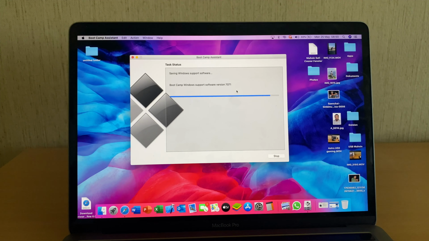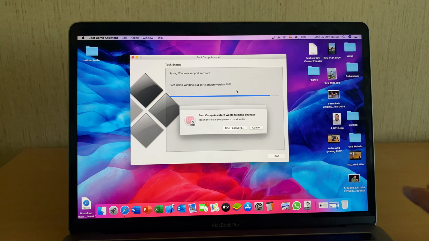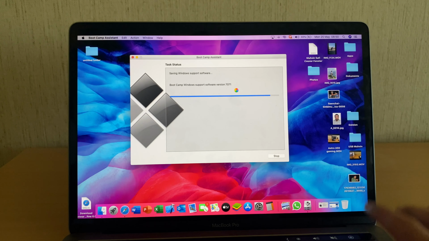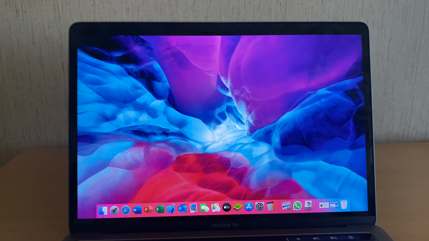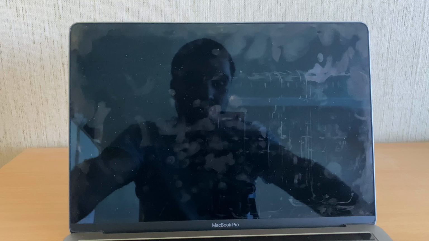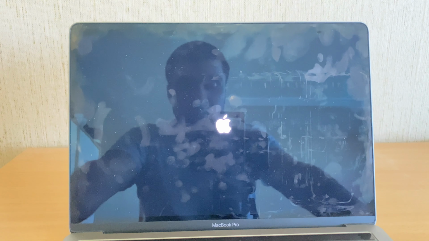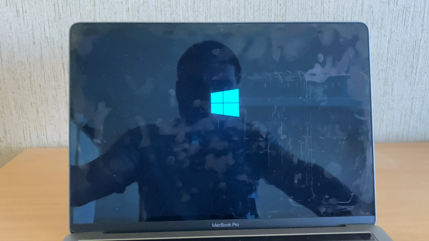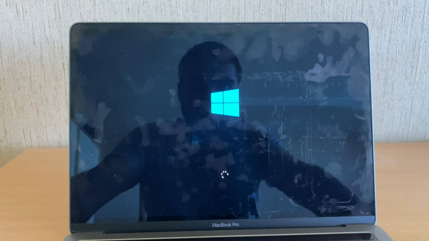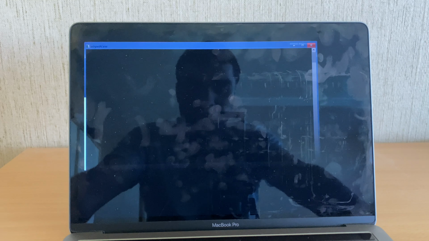And then right now I will put my finger on the fingerprint sensor, and it will restart itself automatically. You don't need to press any button, and here is the Windows logo, and just wait, and it will start automatically.